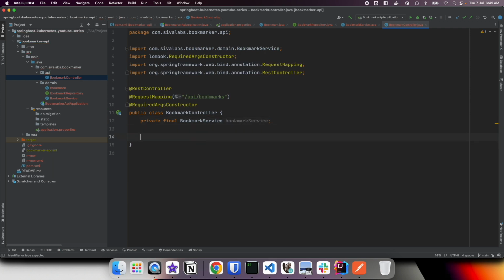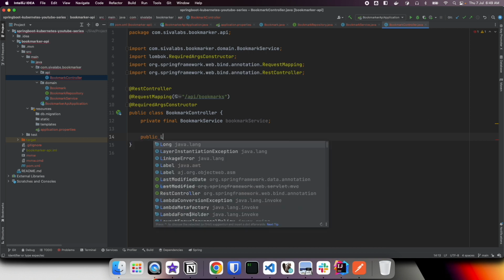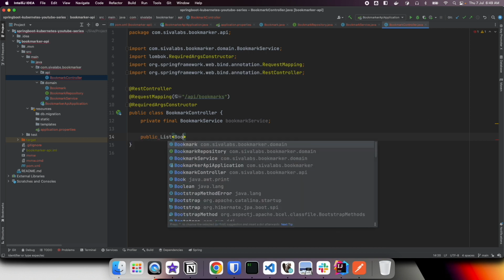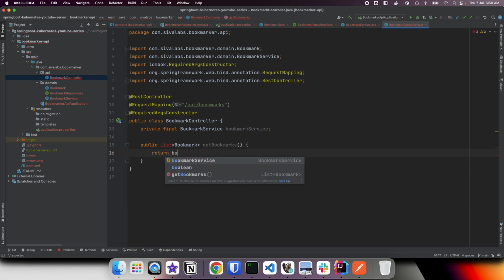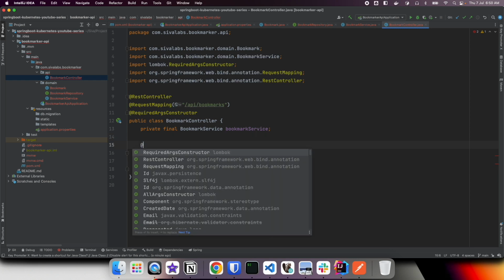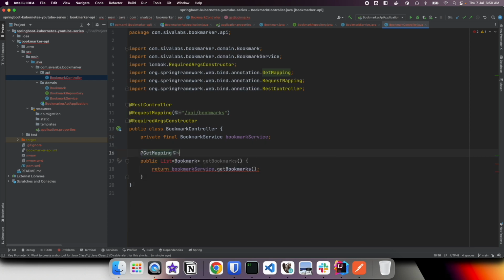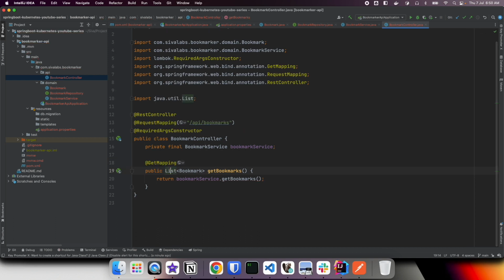Now I'm going to define an entry point handler, public List of Bookmark getBookmarks. I'm simply going to return bookmarkService.getBookmarks, and map it to the GET method. So here we have our API endpoint ready.